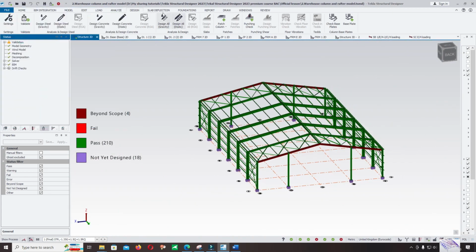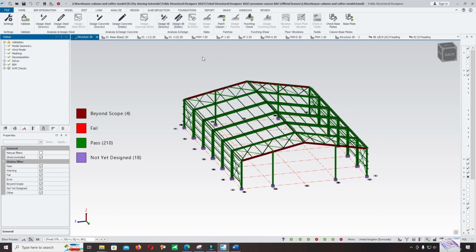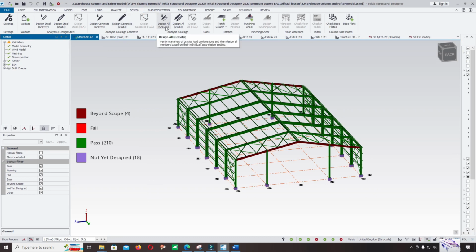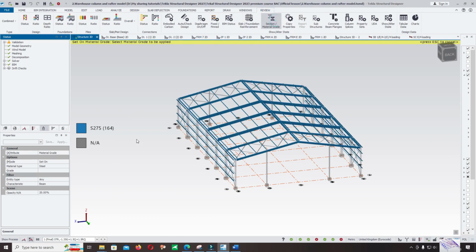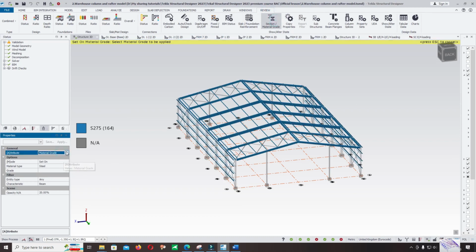Now let me show you how we can check and verify all the members. Click on this one and review and show the section and material grade. You can check for the section.